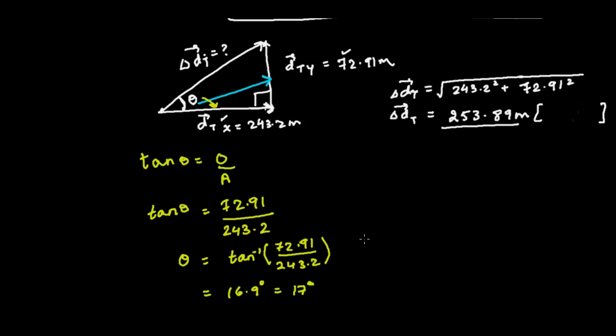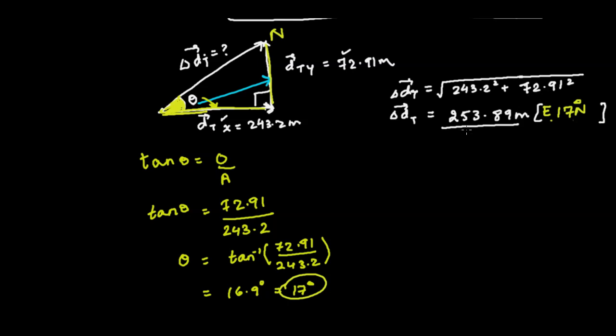Now the process to write down the angle is, we would see where this theta is lying. This theta rests on the x-axis, which is east in this case. So we would always mention the first direction where the theta is sitting on, then the measure of the angle, which is 17 degrees, and the direction that is opposite to it, because it's going upwards, so it's north.